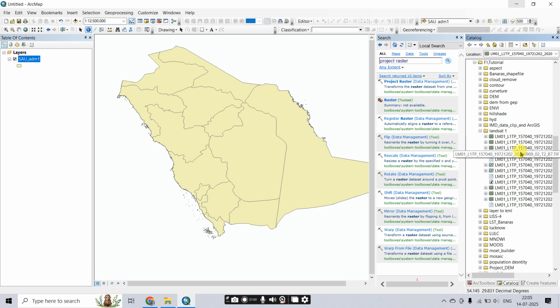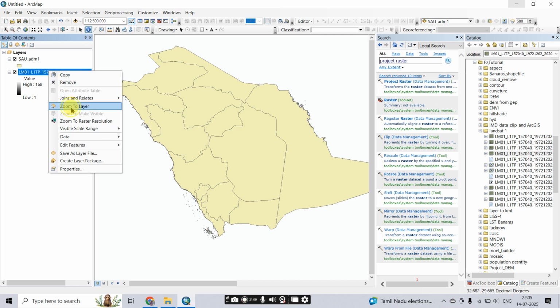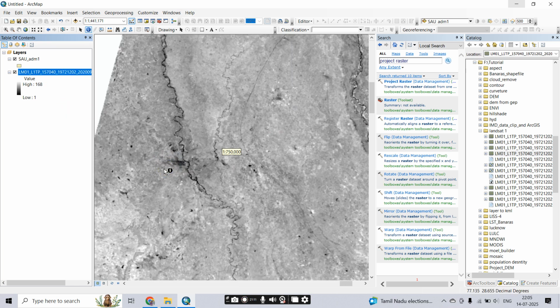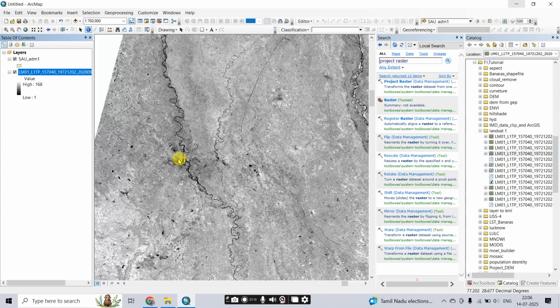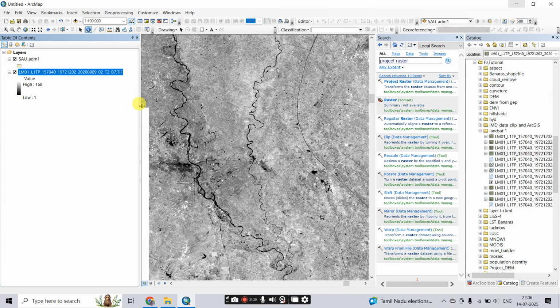This is band number 7. Suppose I want to input band number 7. Just click on it, grab it and drop it. Look at that. If I zoom to layer, this is Landsat 7, band number 7. So it's a very interesting tool in ArcGIS.